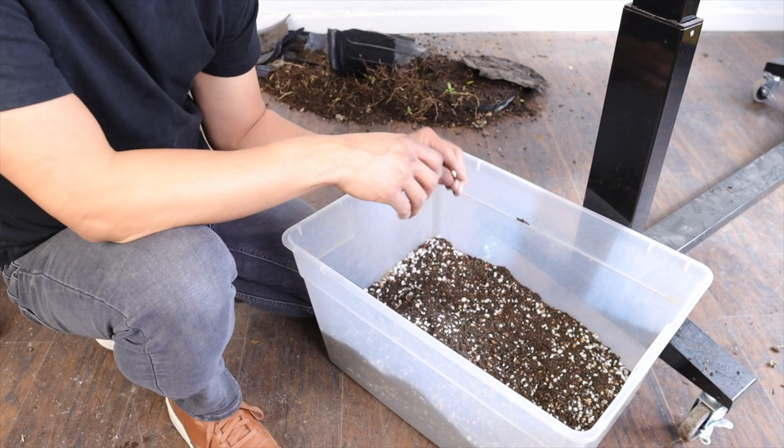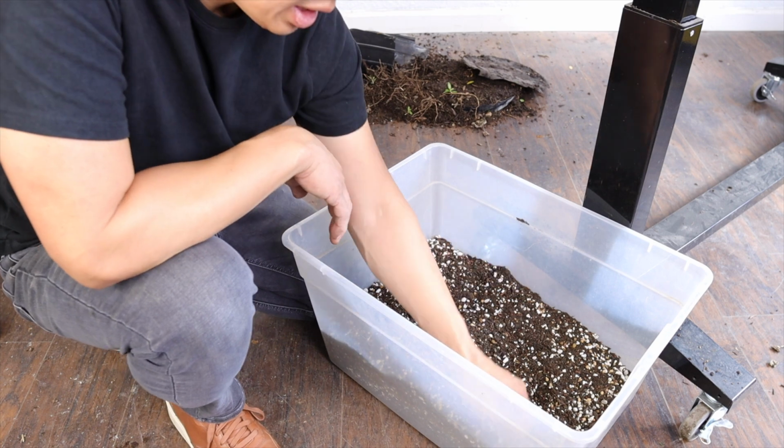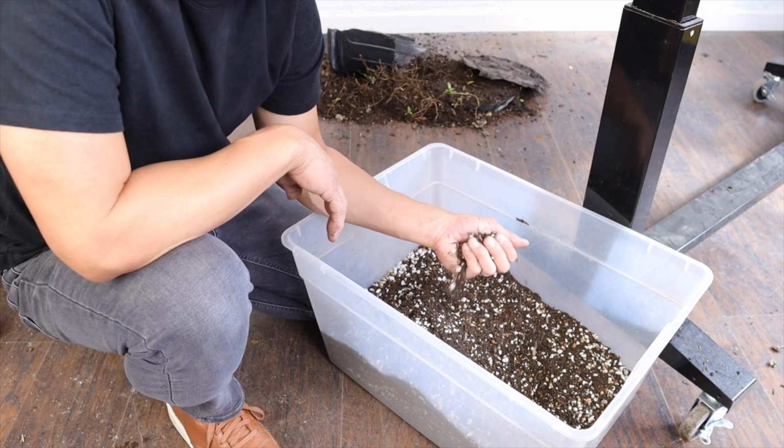I put a lot of the pumice just because it's going to be in a pretty big grower spot, so the pumice is going to be good at keeping the soil light and keeping that can light so I can move it without breaking my back.